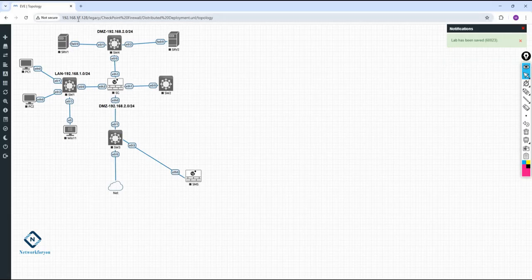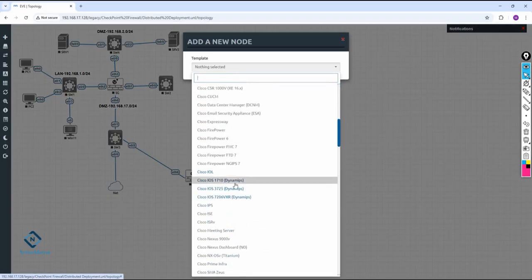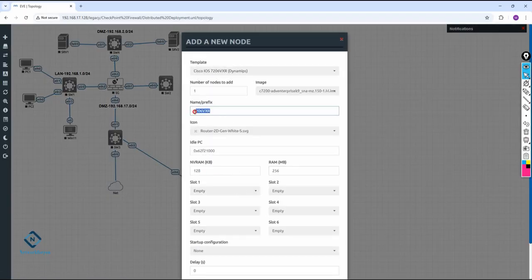So here you will get 17.0, 17 dot some IP we will get. So I will write 17.0 here. This IP we are going to use for this PC, this IP we are going to use for this server, and here we can use a router. So on this WAN side, I can connect one router. I can say we will call this an ISP router.